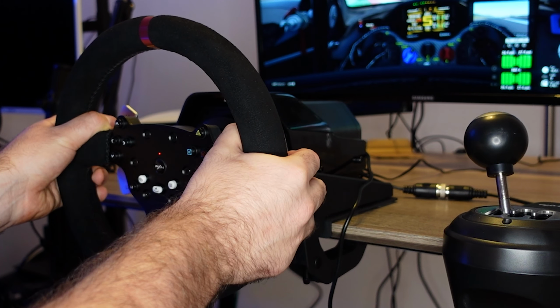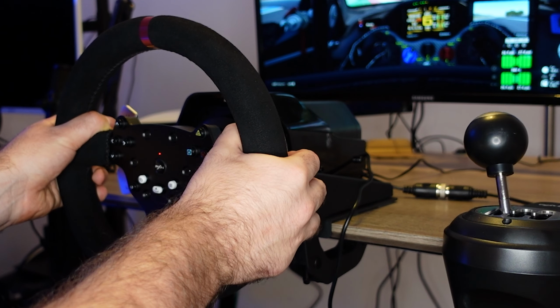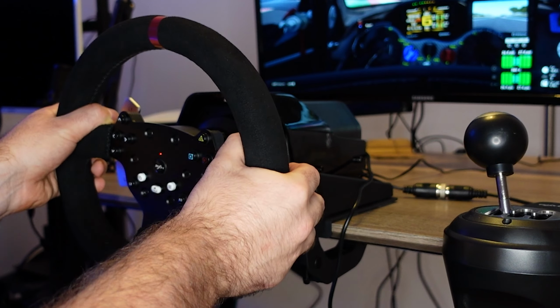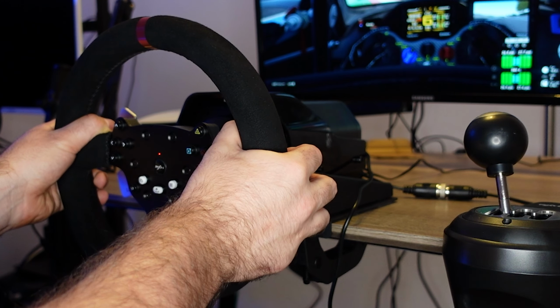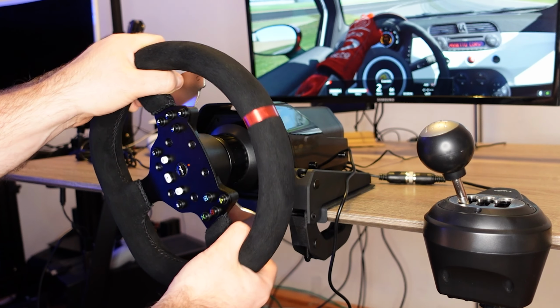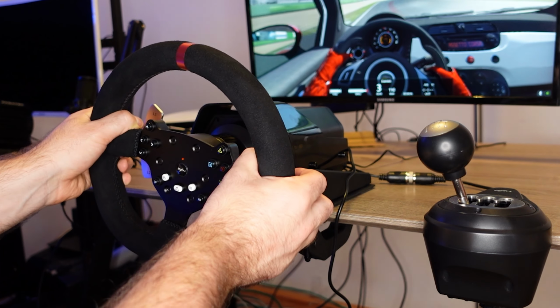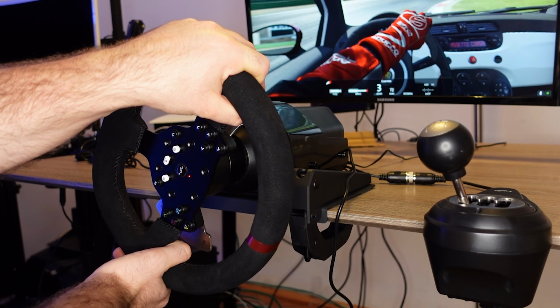I mean, the force feedback and the feeling isn't really top notch. I mean, you could expect something like that from a $300 wheel, which is a direct drive. I mean, I tried putting it to 100. It was okay at the point, but I really wanted more. I mean, just a couple of Newton meters more would be nice.